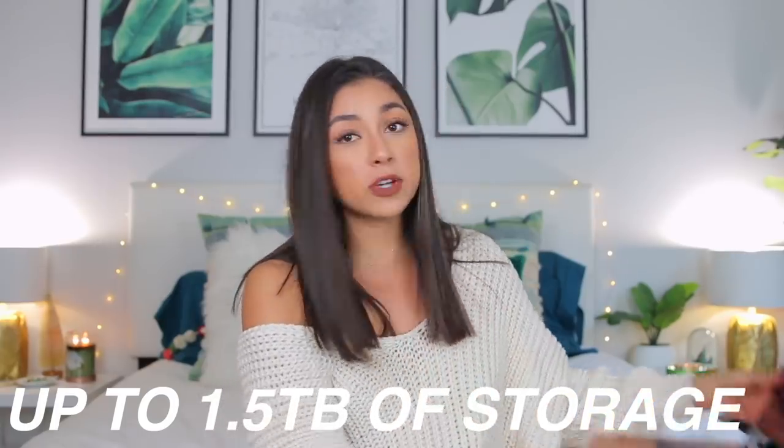You can also get up to 1.5 terabytes of space on this laptop, which I think is incredible for something this small. I actually have two terabytes on my other computer and I don't regret it at all — I always recommend people to add as much storage as possible so you don't have to worry about running out of space.